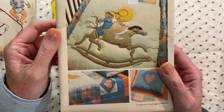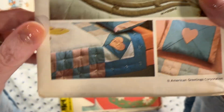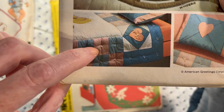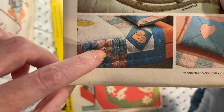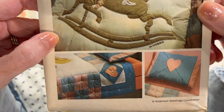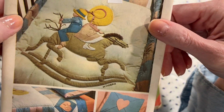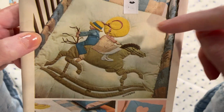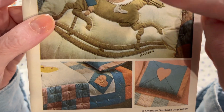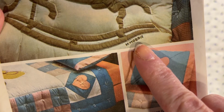This, Holly Hobby fans, you will love this. This is a quilt pattern, just a very basic quilt. Do you remember the quilts that had a little tuck in the middle, and then you would thread yarn through it and have a little yarn pom-pom type thing? I had one of these types of quilts on my bed that my mom made when I was around 8, 9, 10, something like that. But the applique is just adorable. And this one doesn't show anything at all of her face, just the hat, and then it has her little name down here.